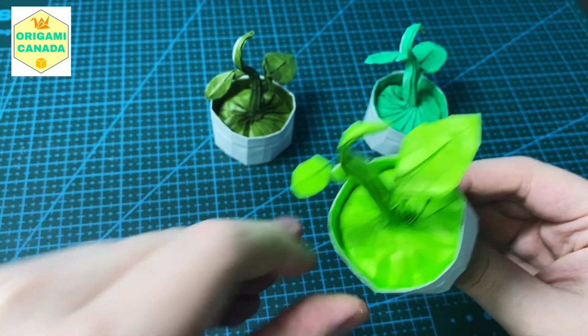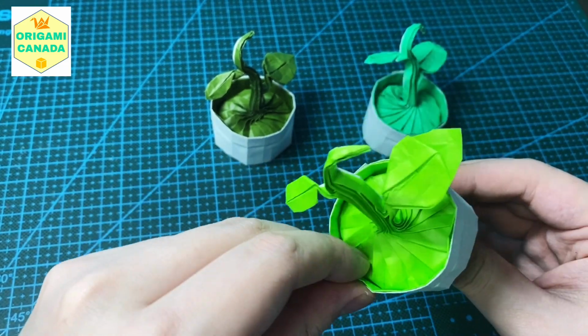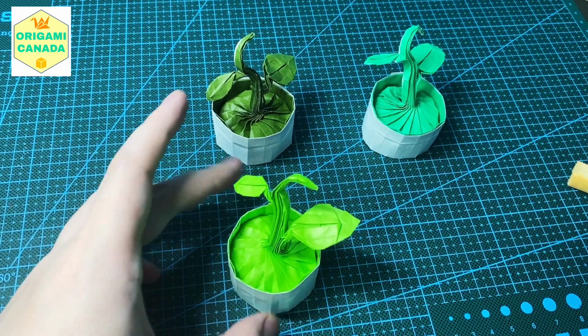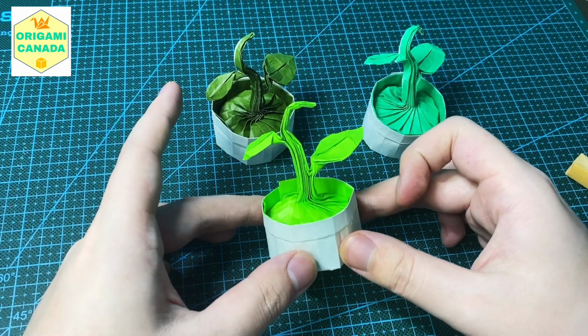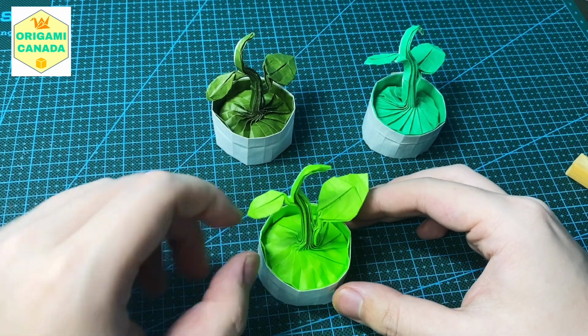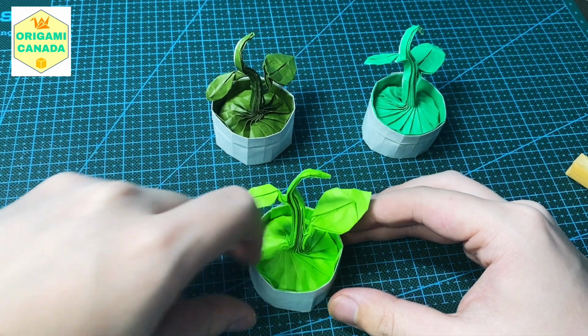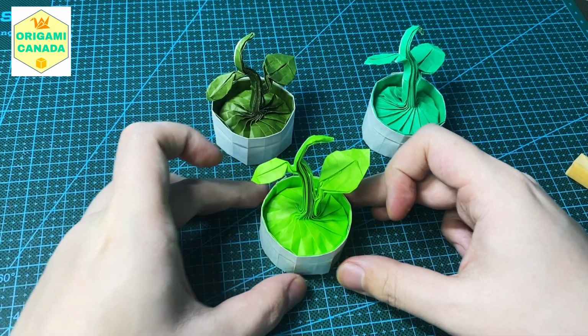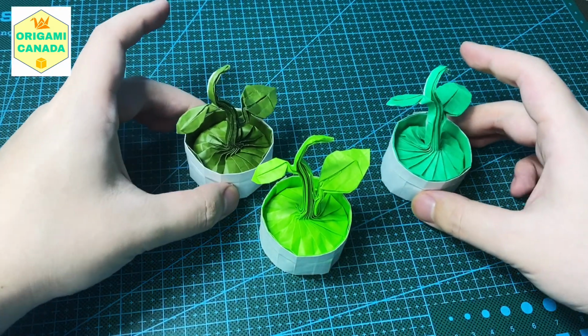When everything is done really neatly, you should be able to release the clip and still be able to retain the shape of the pot. Like this. Do some final tuning. And there we go. The hope of spring.